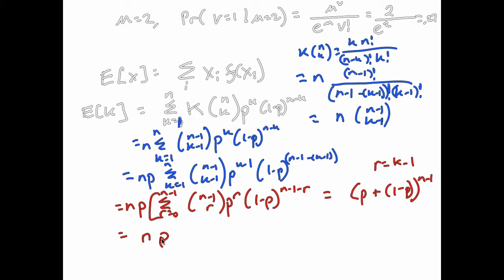So the expected number of successes in a binomial distribution is equal to n p, which makes a lot of sense. If they're independent experiments effectively, each one has a chance of p success, you do n of them, the total number of successes you expect is n times p. So that's that. That's one use.